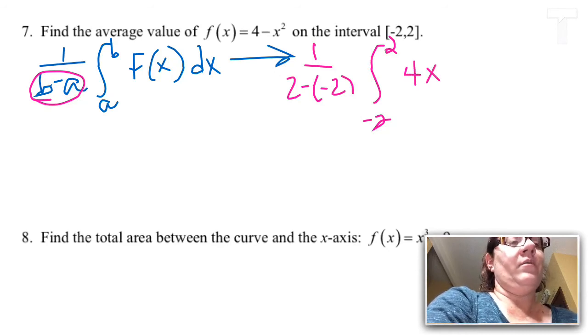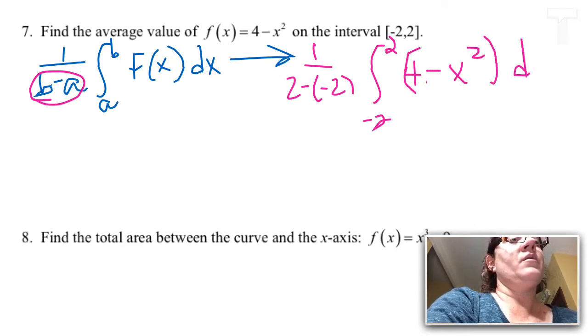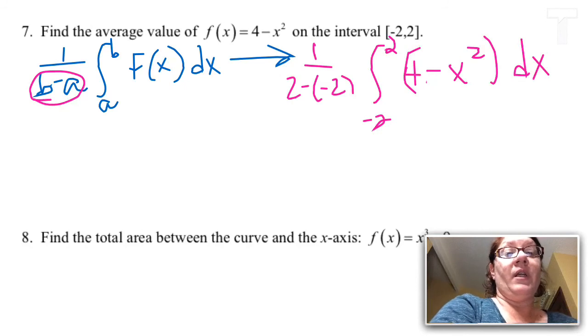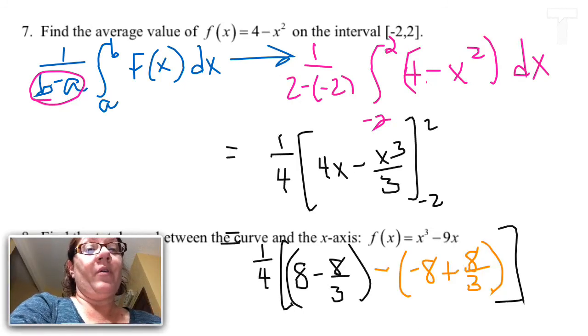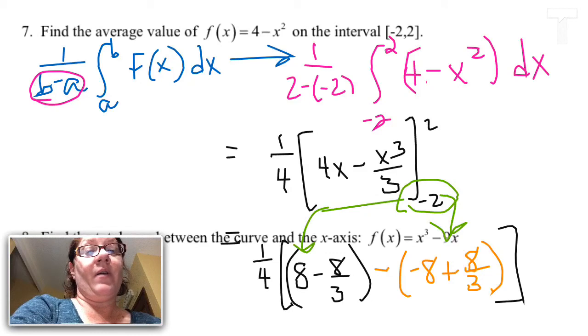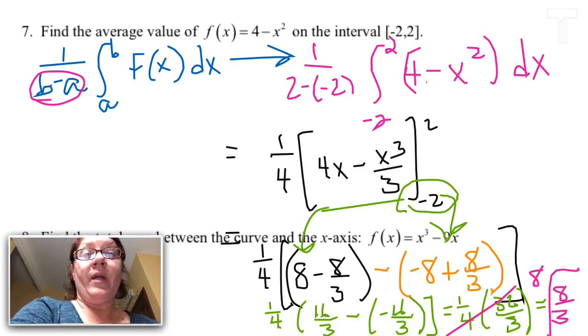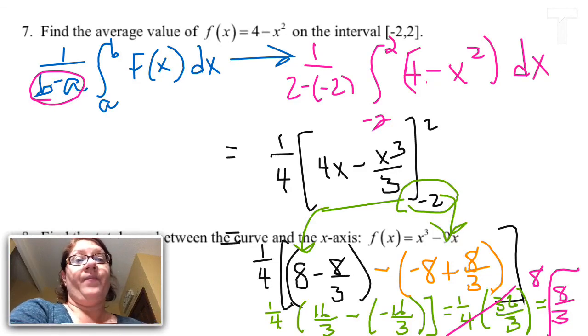And then my f of x. So pause the video and see if you can get that by yourself. And so check to make sure that you powered up correctly and that this was your antiderivative. And then this is plugging in 2, and this is plugging in -2. And I'm going to simplify that down, and hopefully you're able to arrive at 8/3. I will have to go to another video.